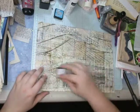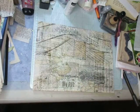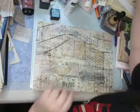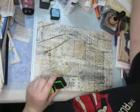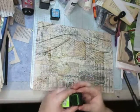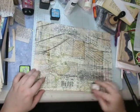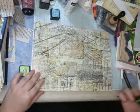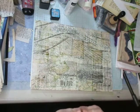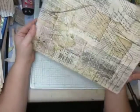I personally think sometimes this is all you need to do. Run different colors across. This one's going to look very different compared to the other one because this one's going to have a little bit of green in it too. Like right now, I'm just sliding it around in a circle. And it, again, just gives it that faux look, like it's been distressed and vintaged and used.